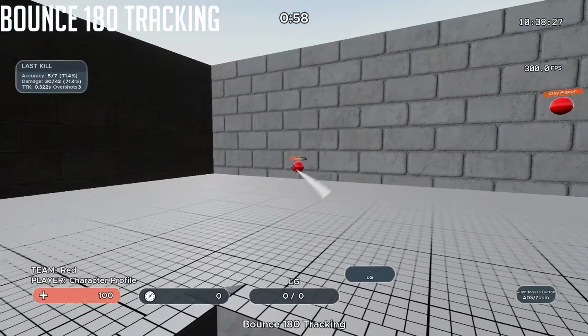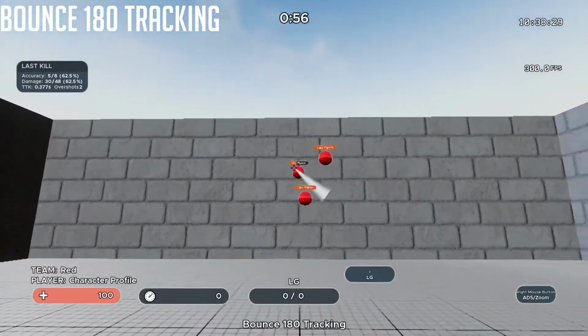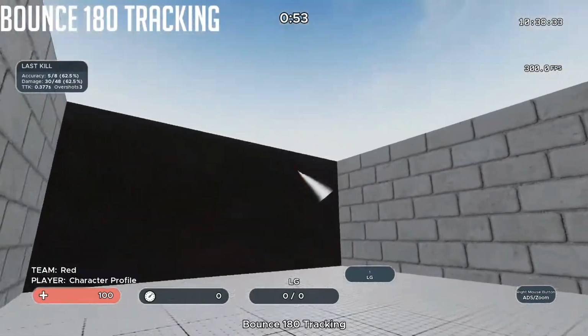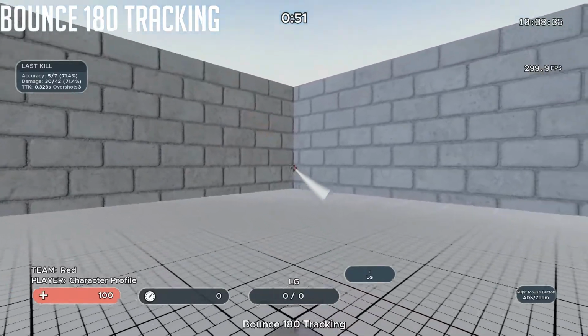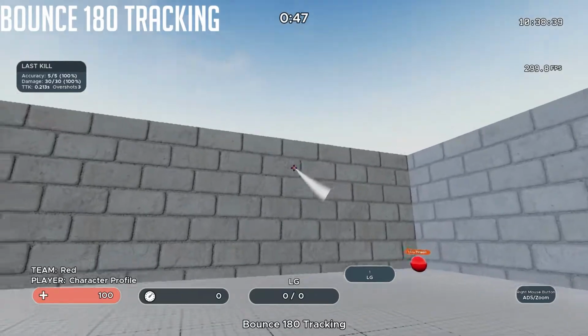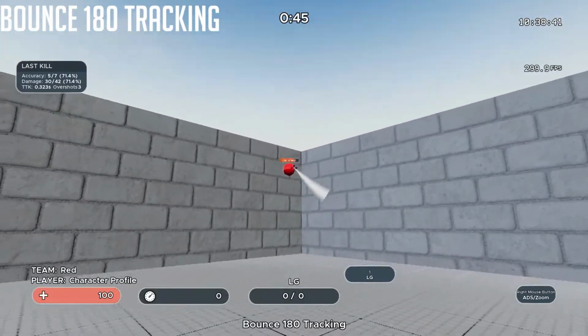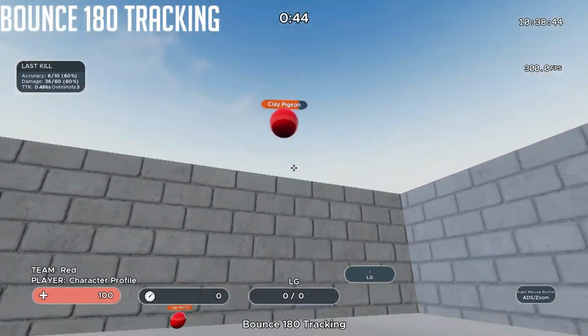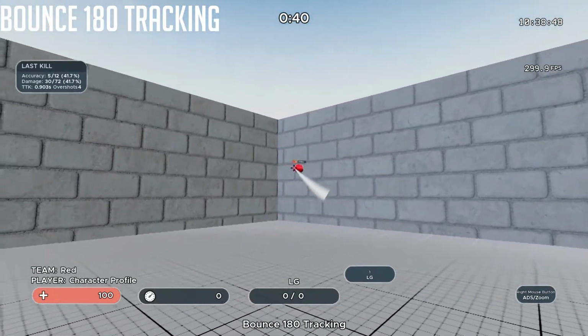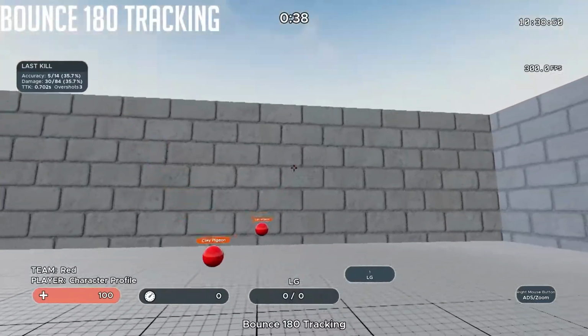Bounce 180 Tracking. Here we have small balls bouncing up and down, left and right, and to kill them you need to shoot them for a few moments. This scenario mimics Baptiste's shooting pattern. Baptiste has a very different burst aim on the primary fire compared to other hitscan heroes in Overwatch. And this scenario is a good mix of tracking and burst shooting to really help out your Baptiste aim.